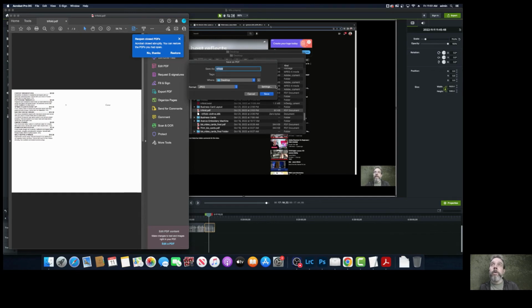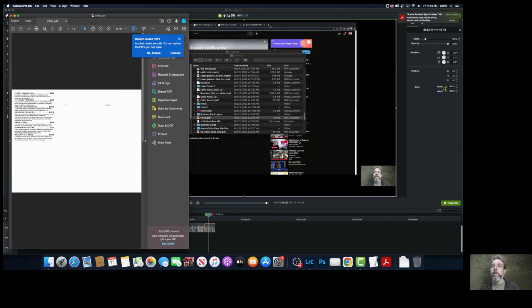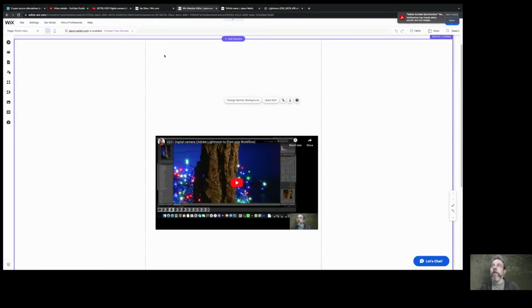It will ask where you want to save it. I'm going to hit this little down arrow. I'm going to save it to the desktop called Trifold. Okay, so in this case, it's an image.